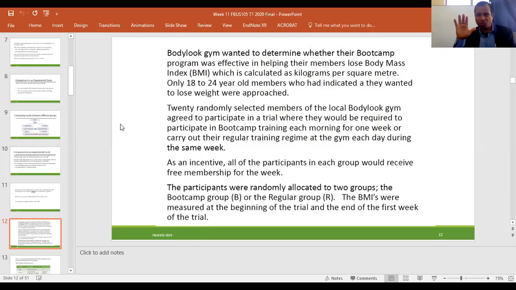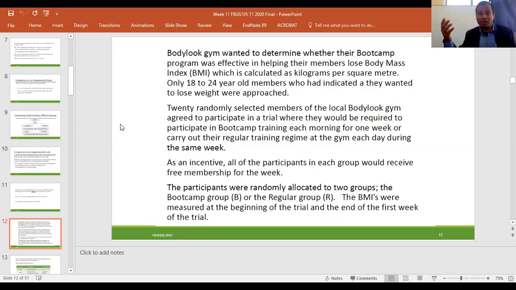And what is BMI index? No need to understand it theoretically or analytically. Keep in mind, it's a measurement that helps make people healthy. So they were trying to see the effectiveness of the boot camp program. What they did was randomization: 20 randomly selected members. A club or gym could have more than 1,000 members, so they randomly selected 20, and gave them a motive to participate. These participants will receive a free membership for the week. That's why they thought to participate. Without any motivation, nowadays it's difficult to get respondents.